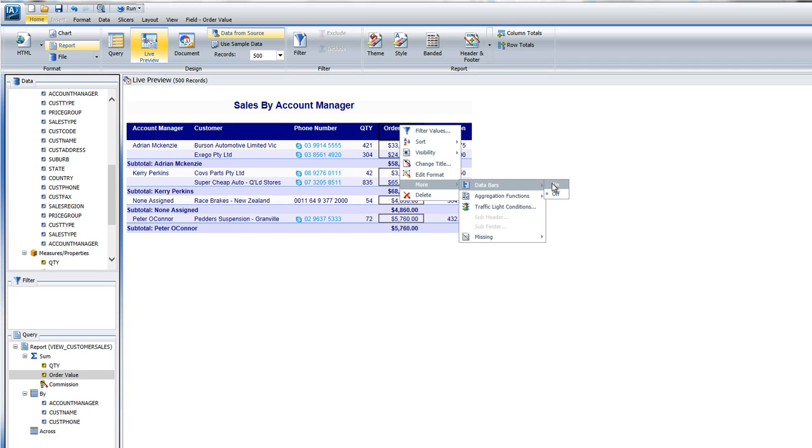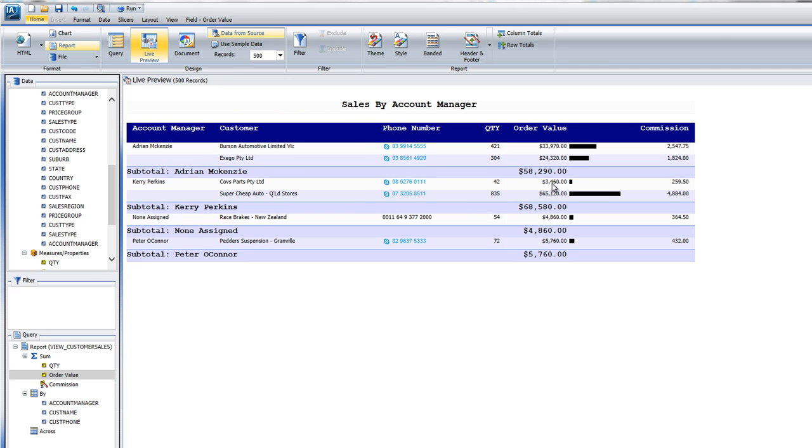Data bars are cool. It's a great way to also kind of reinforce some of the information you're trying to cover. Okay, so now we can see really it pops out to us what the order value is. That's a visual. Thank you very much.